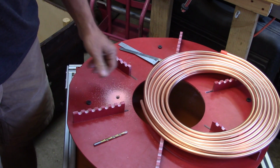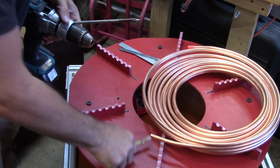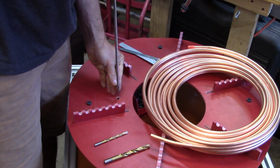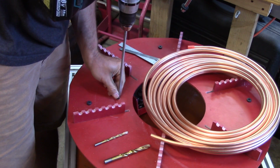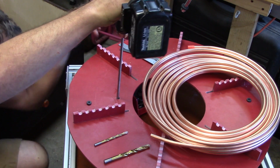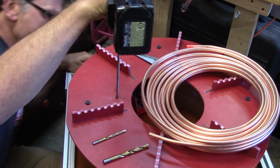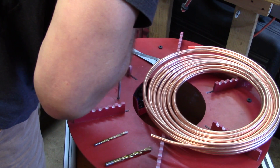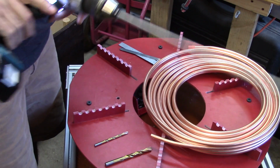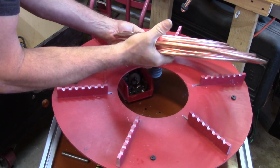It's usually better to put tape over this. It stops the cracking on the other side. Now I'm going to try something here. Now put this longer. I want to go straight down through to the bottom, as good as I can get. Easy peasy.